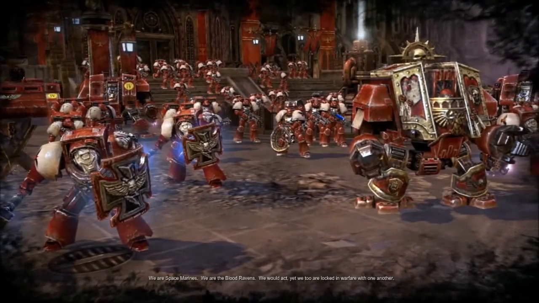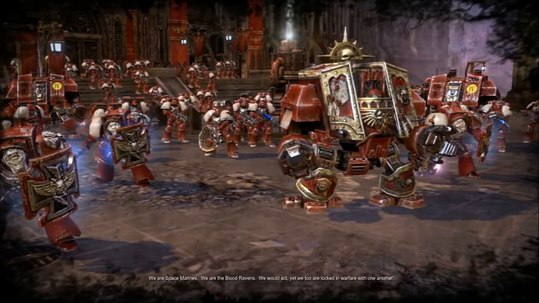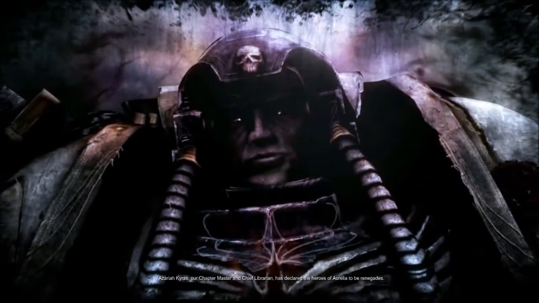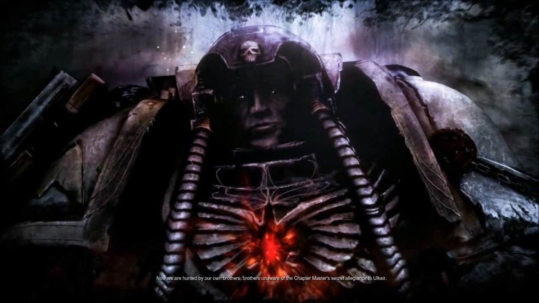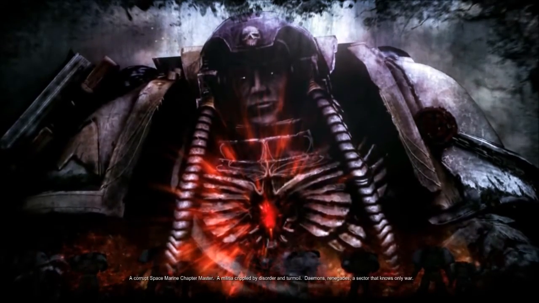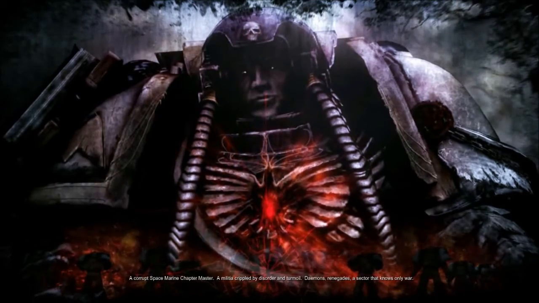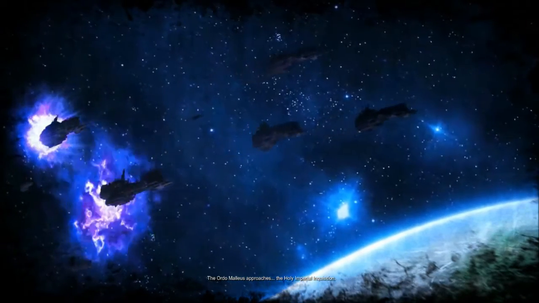We are Space Marines. We are the Blood Ravens. We would act, yet we too are locked in warfare with one another. Azariah Kairos, our chapter master and chief librarian, has declared the heroes of Aurelia to be renegades. Now we are hunted by our own brothers, brothers unaware of the chapter master's secret allegiance to Alcair. A corrupt Space Marine chapter master, a militia crippled by disorder and turmoil, demons, renegades, a sector that knows only war. The Imperium has had enough. One solution remains for the sector, a solution with which I am all too familiar. The Ordo Malleus approaches the Holy Imperial Inquisition.